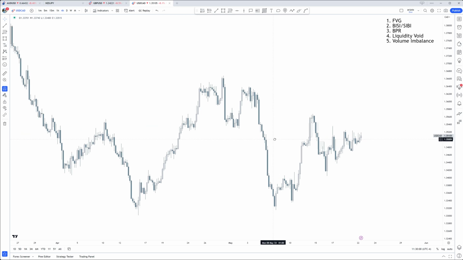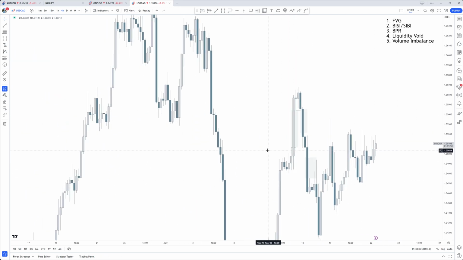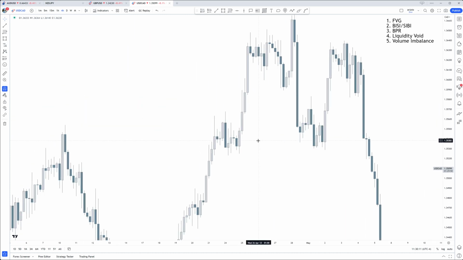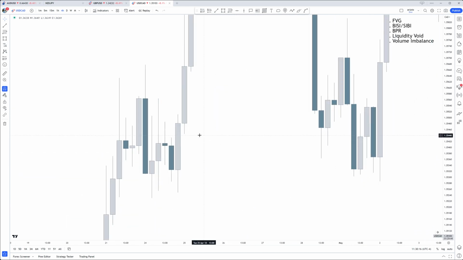And again, there is no premise to how big a fair value gap should be. This is also a fair value gap. This is also a fair value gap. The smallest little fair value gap right here is also a fair value gap. Even smaller, this is also a fair value gap, as long as the wicks have a little body between them. So right here, there's a little body and the wicks aren't overlapping. If this wick was a little bit to the downside, like this, for example, and there was no space in between, then this wouldn't be a fair value gap. But now this is a fair value gap.